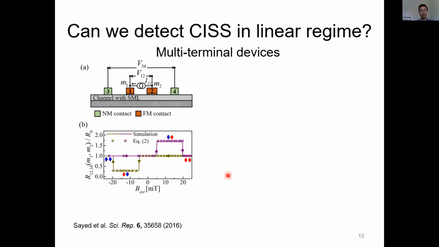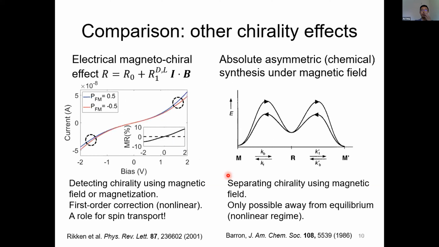Okay, this is a good question. So basically, linear response in this case is talking about how far away we are from the equilibrium state. So we start from equilibrium before the reaction, and it has to go over a barrier, and then go back to equilibrium. And what it says is that only when the system is away from equilibrium can there be a different reaction rate towards different chiral enantiomers. And if we have an amplification process in this, for example, crystallization, then because of this amplification, we can attain this non-equilibrium feature back into a final product.